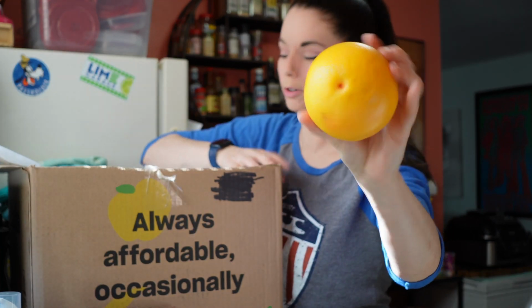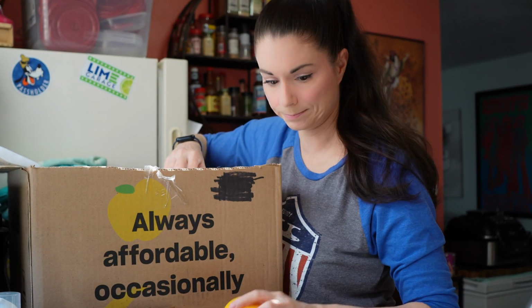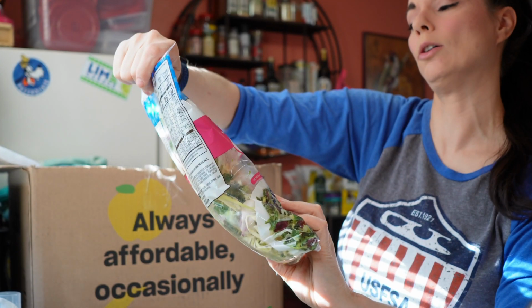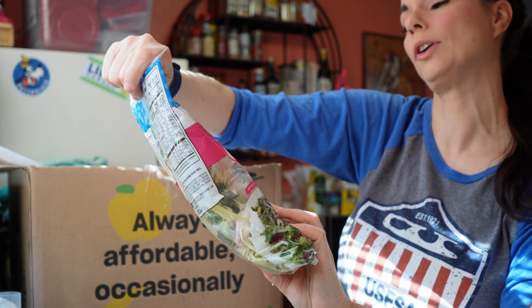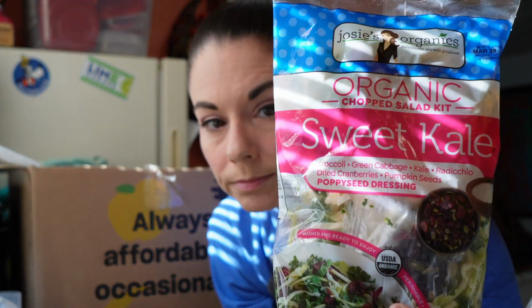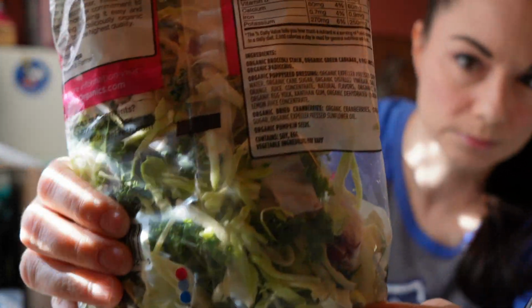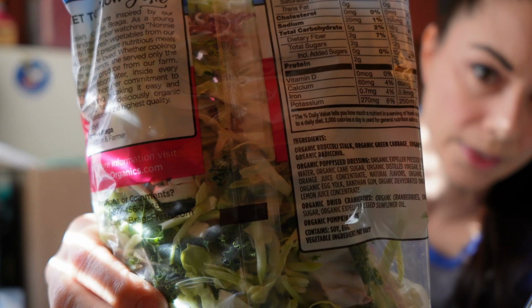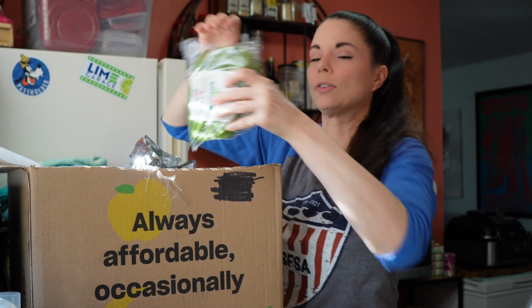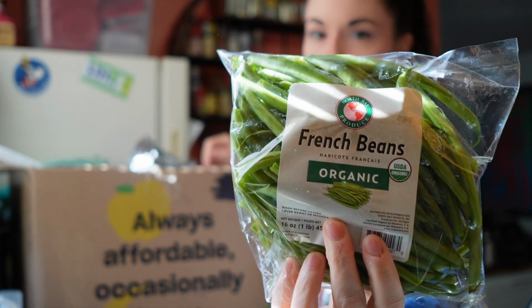A grapefruit right on top of the cold pack. And I got another one. This is sweet kale, broccoli, green cabbage, kale, radicchio, dried cranberries, and pumpkin seeds. And that's the ingredients. We've got some green beans over here on the side. These are the haricot vert.